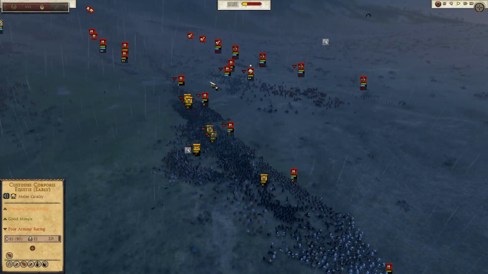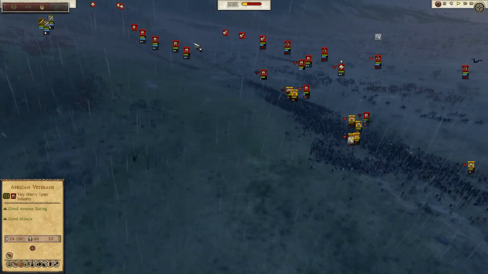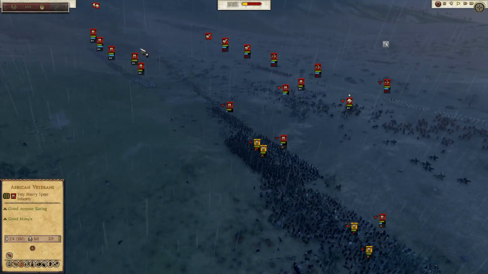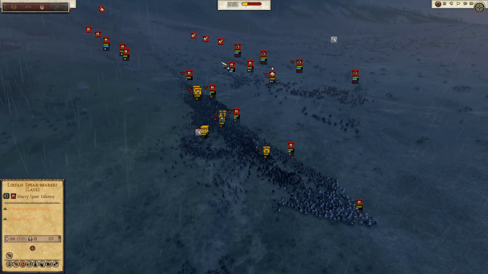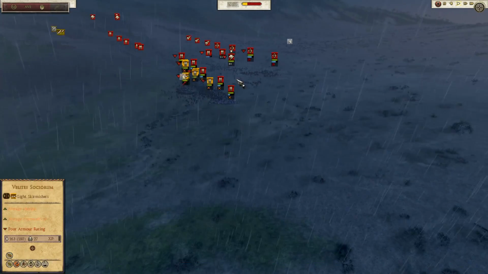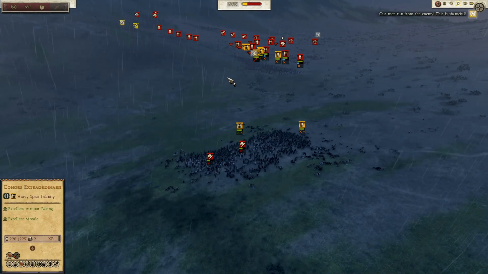But what Hasdrubal has got now is all these reinforcements that were over here, all these units that were engaging my cohorts and have broken them down. They are now freed up to come behind and then start to support this line of spears over here. So this is why it isn't looking too good for the Romans at the moment.